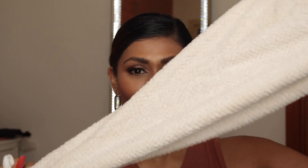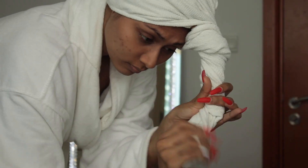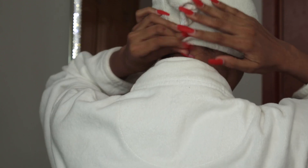Next up is this hair towel. Basically, after you wash your hair, you put your hair in it and wrap it around. It has a little button and a string that attaches to the button so it stays in place. This is so nice because whenever I wrap a traditional towel, it always falls off my head when I'm trying to do my skincare. The fabric is microfiber, which is supposed to make your hair dry faster — just these little things that add up in your everyday morning routine.